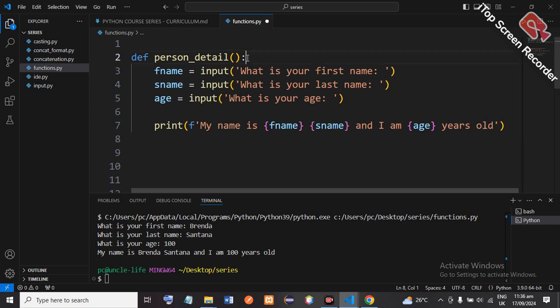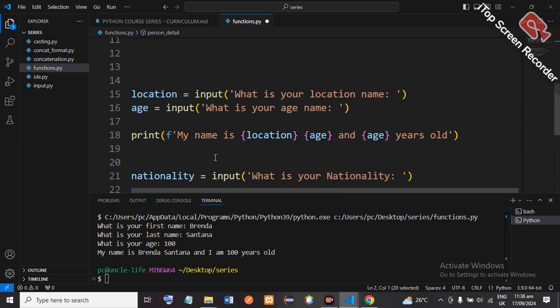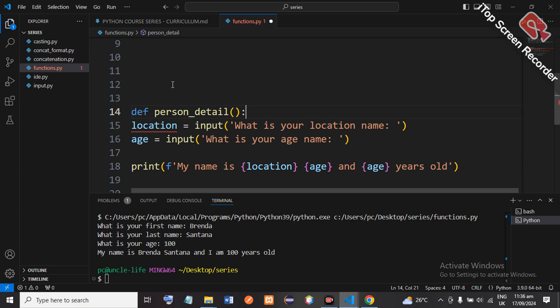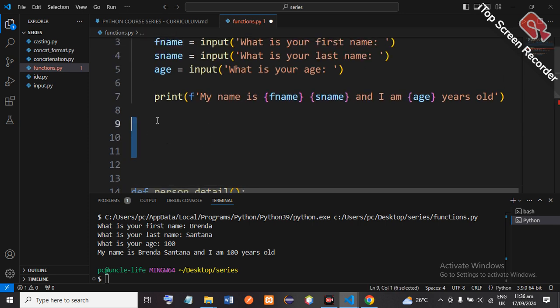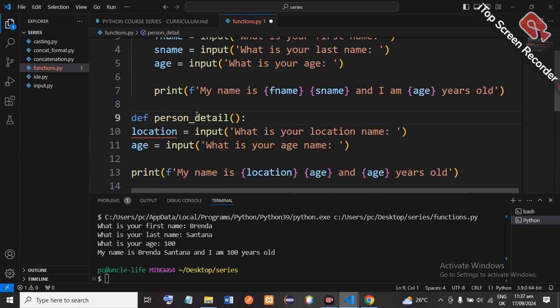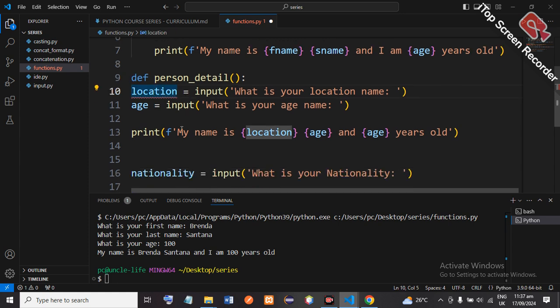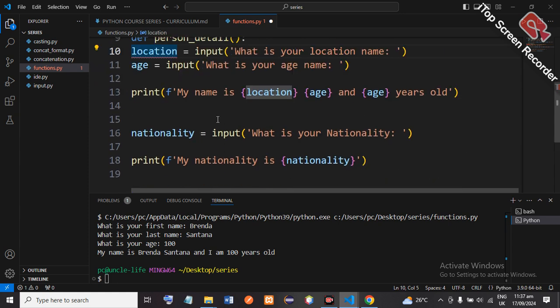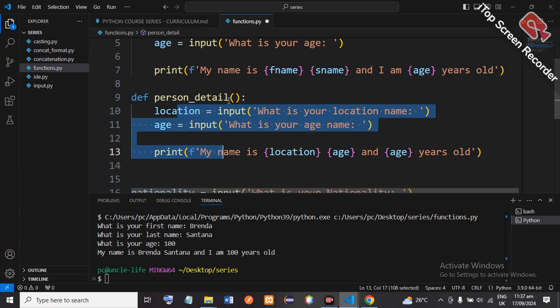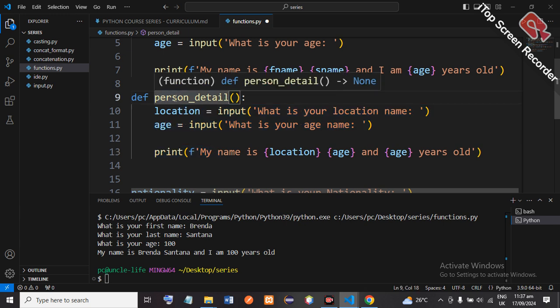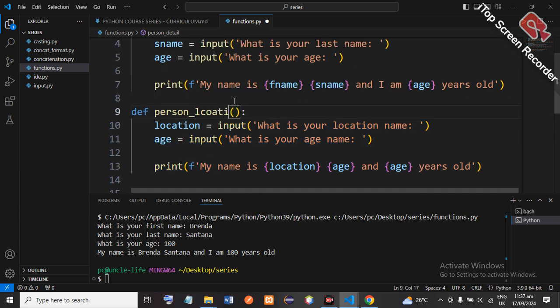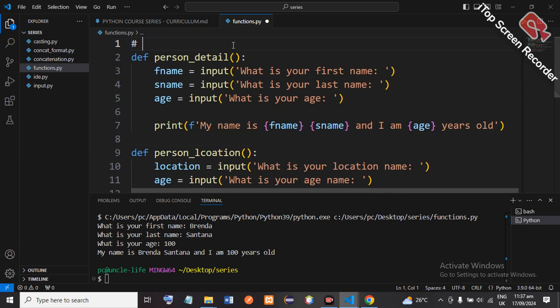So we could have a function there and have another one here. Let me remove this white space. Have another function here and properly indent this one inside. So this is function 2. Let me just say person location, and let me comment this so that it will be easier.